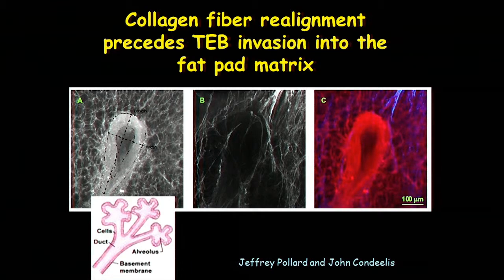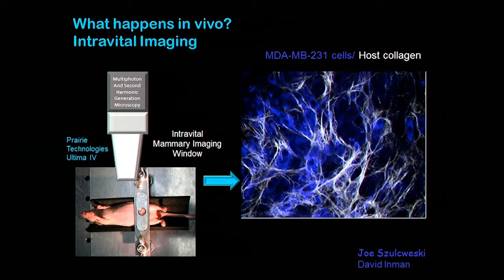When the mammary gland forms, or the salivary gland, or many branching organs, the lung, it starts out as a little bud that has to invade into a connective tissue fat pad, and around that invading bud is linear collagen. And so this thing invades and branches using collagen as a template, we think, upon which it can branch. So what we think is happening is the breast cancer cells are actually going back to their embryonic state and making use of processes that they were able to do to set up the mammary gland in the first place.